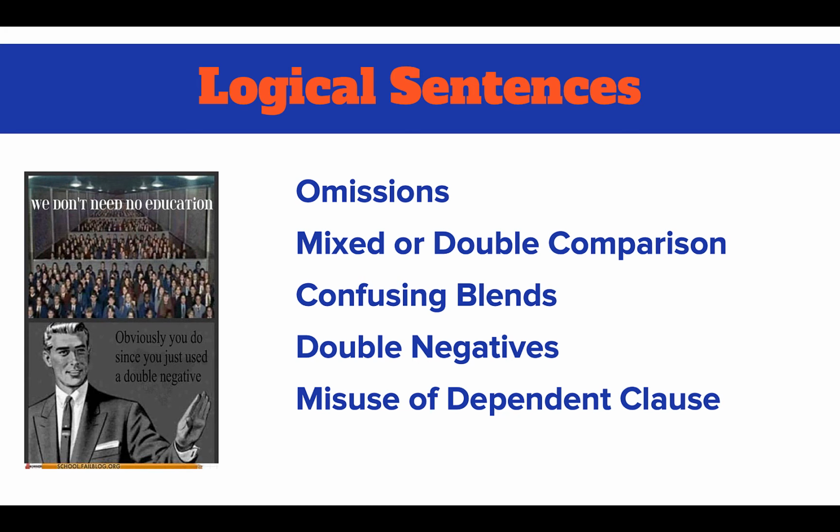And then last on here is the misuse of dependent clauses. Again, we talked about dependent clauses before. Dependent clauses function as parts of speech. So a mistake you can make is using an adverbial clause in place of a noun or noun phrase, such as stealing is when one takes someone's property. When being the word that's used inappropriately, right? Instead, you should say something like stealing is the act of taking property, right? Instead of is when one takes someone's property, right? Because when, again, is trying to reference timing.